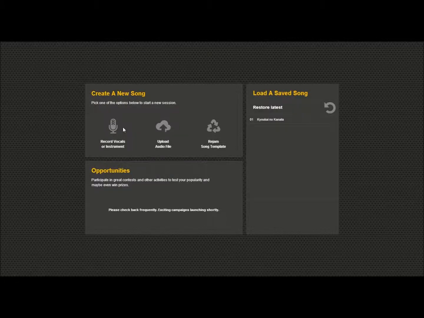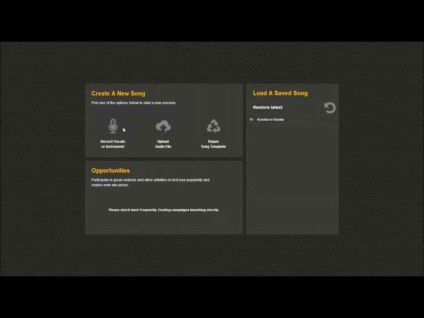Alright, to start this off, you have four different choices before you open up your Ujam application and begin creating your song. On the far left, you can record your music using a microphone. Just right of that, you can upload an audio file from your computer, bearing in mind that it cannot be longer than 3 minutes. Your third choice is to rejam a melody that has already been made by the developers of the app. And finally, your fourth is to continue working on one of your already saved projects.